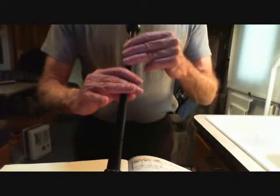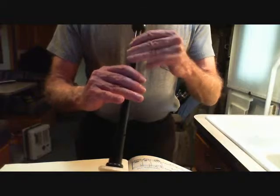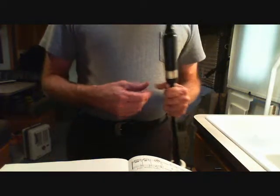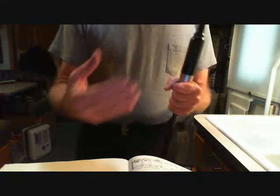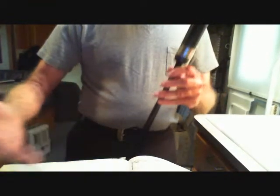Now, some people will say those are too open. No, they're not. You notice how that tune kind of flows along, and the execution is part of the overall melody of the tune. Now, if you're playing the tune and it kind of stalls on each of the melody notes, you kind of lose that flow. It's much better to have the open grace note work and let that tune just kind of flow along.